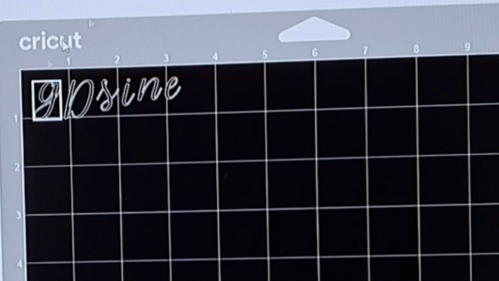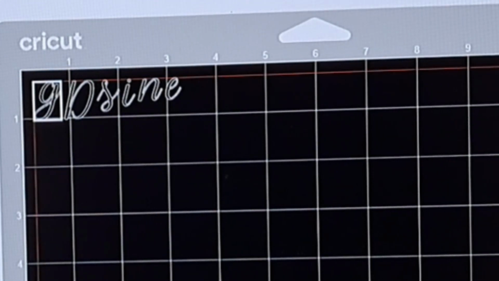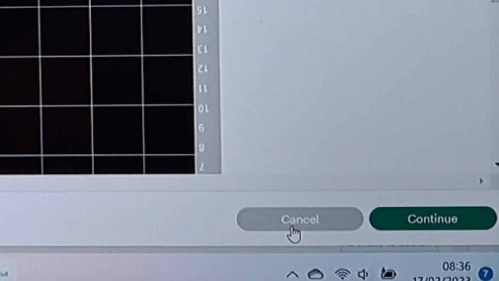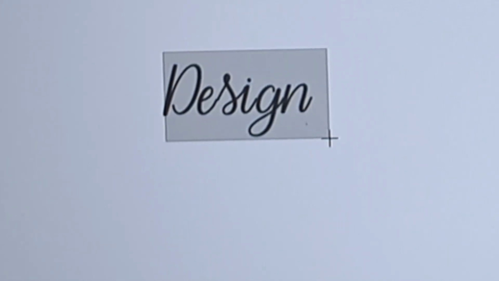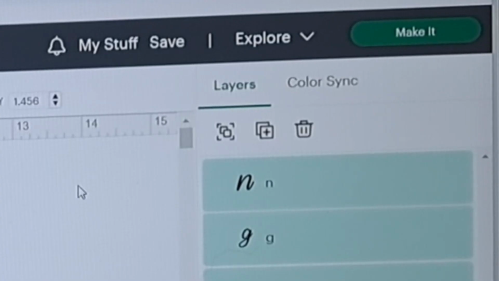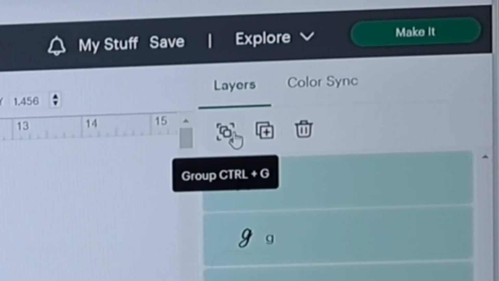But because it's the way that it is just now, all the letters are still single. So if I tried to make it, watch what happens on the mat. Look, it changes all the letters all over the place. We don't want that. We want it to type as a proper word. So if you click the left mouse button on the outside and then drag just to cover it all like that, we can group it again. So we go back up to beside where you duplicate and you click group.